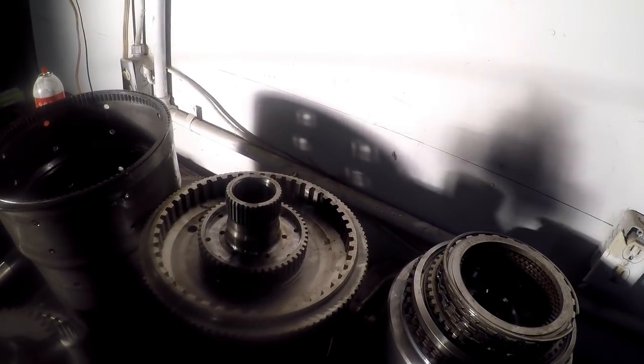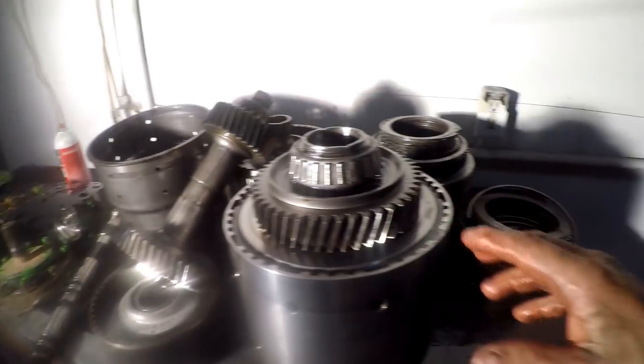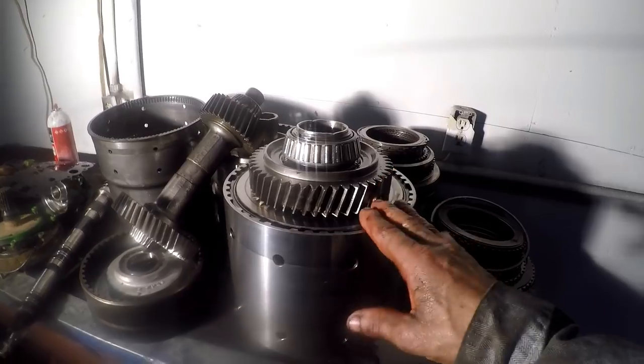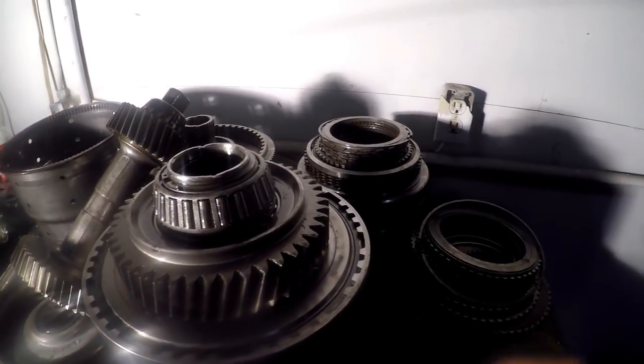You'd think it would have thrown a transmission oil temperature code too, you know? You would have thought. I'll get this pack apart here, and this will be our forward and reverse packs, what they call the direction turret. I gotta go put it back in the press and compress this because of all those wave springs in there.